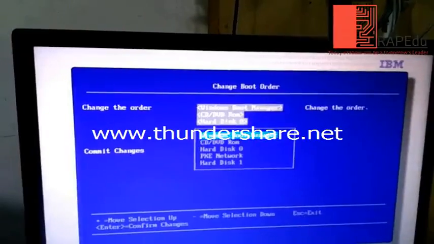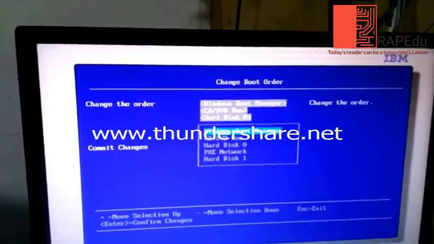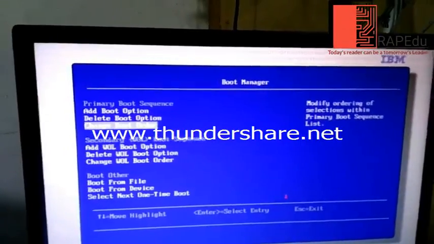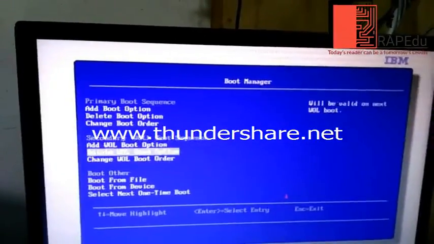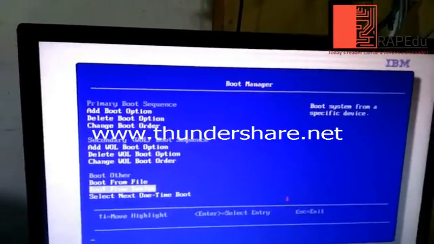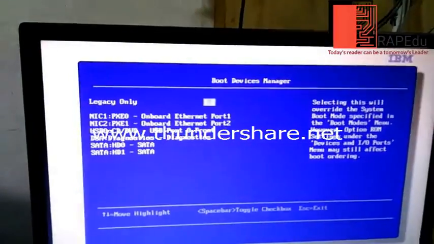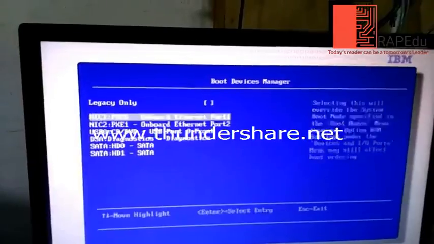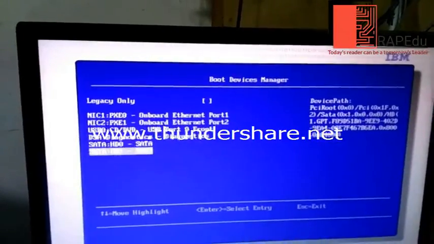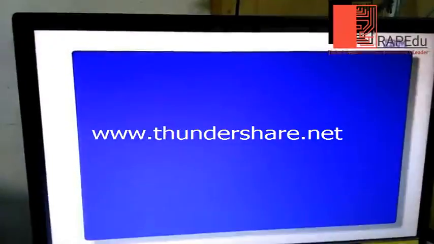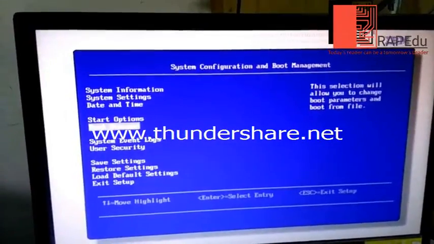You can see that I have two hard disks, hard disk 0 and hard disk 1. And here also you can see the sizes are 1 TB both.